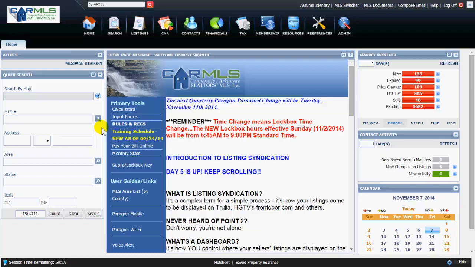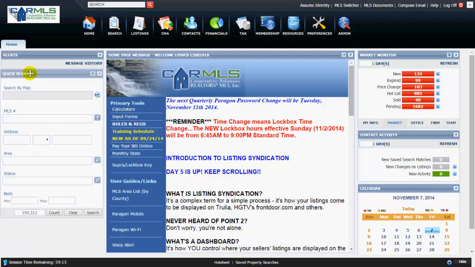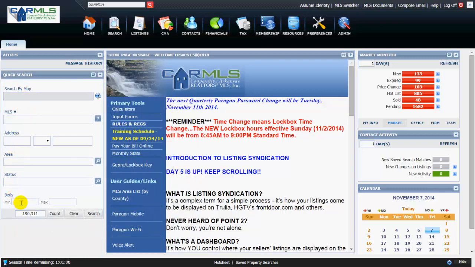Let's talk about the quick search on the home page over here in the left column. It's its own box, or sometimes called a widget. The fields that will start off in here for you will be the default per your board in MLS. You have up to 15 high priority fields that you can place in here. Most of the time the board will start you off with about 5 because you can customize and add whatever fields you might want. High priority fields is what we recommend.